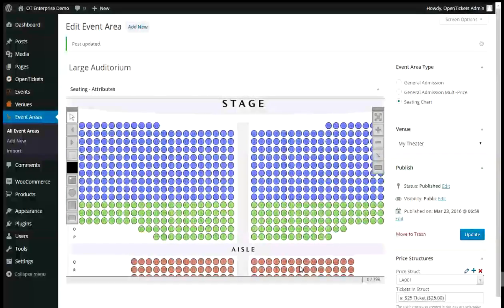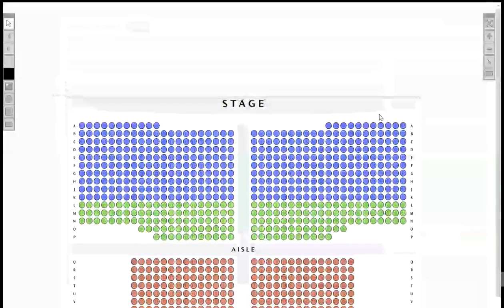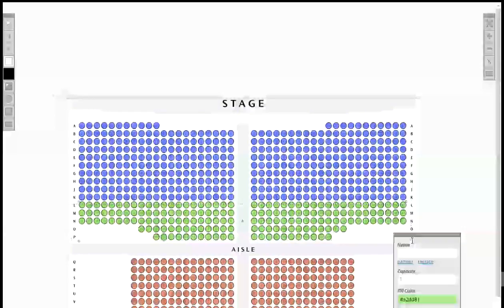I now need to be able to override that pricing for the green seats and for the blue seats. So in order to do this and make the seats available, I'm going to switch back to distraction-free mode, and I'm going to mass select all of the green seats. So if I go all the way across and down, that has selected all of the green seats.